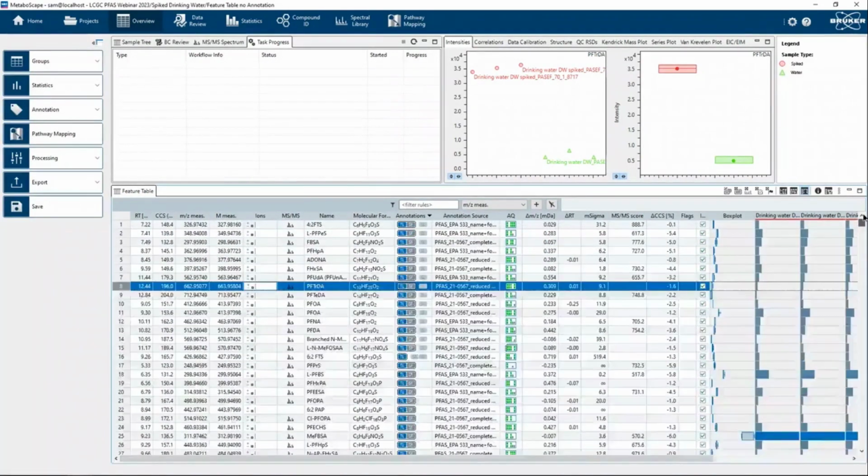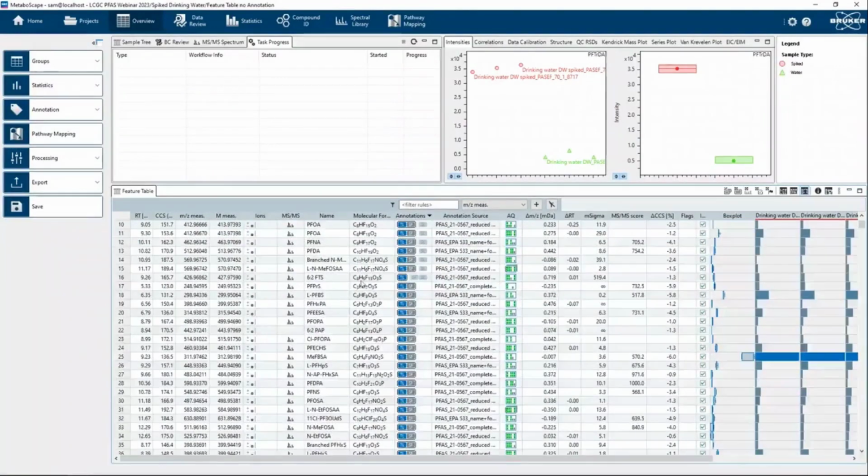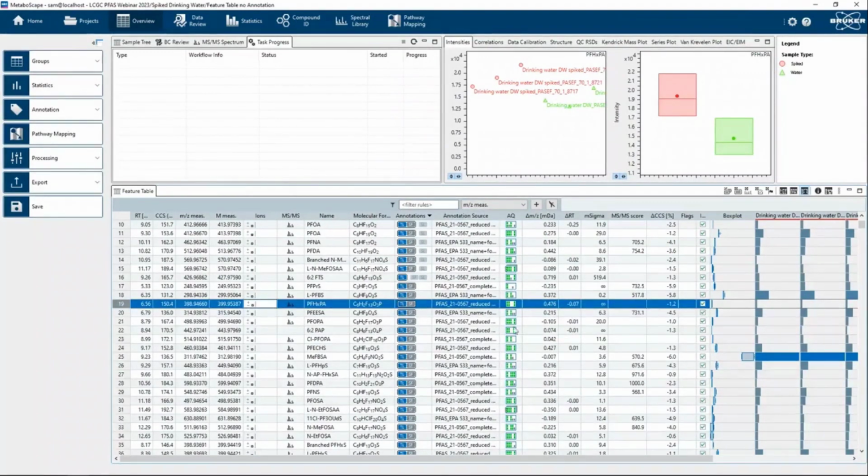That number can be much, much higher if we went with a more general smart formula parameter. In general, what we're looking at right now are PFAS compounds only. The software won't be able to find a compound based on the limits that we've put in for anything that is not a PFAS. Okay, so we now have a pretty good amount of annotations on our feature table. So obviously anything that's on that target list, we can feel pretty confident, particularly if we have a retention time associated with that. We can feel pretty confident that that's the correct compound.